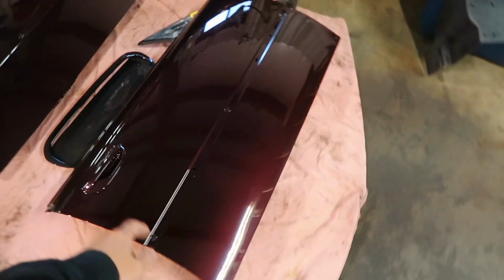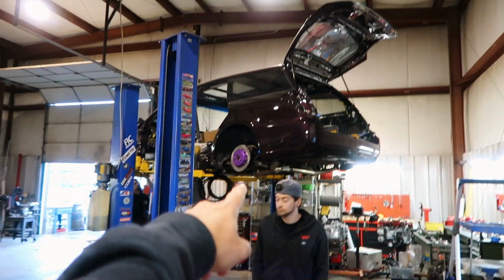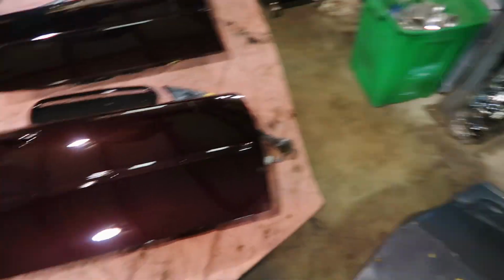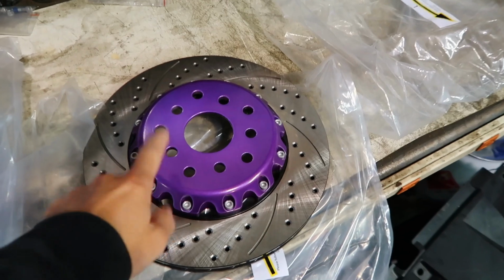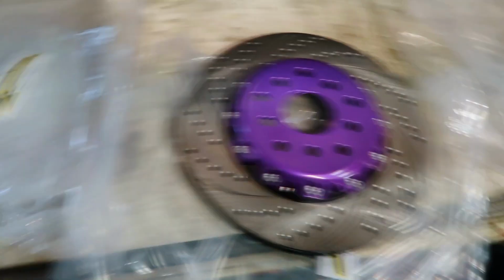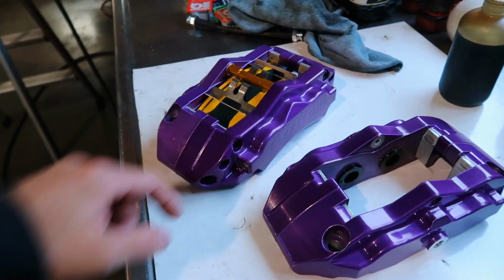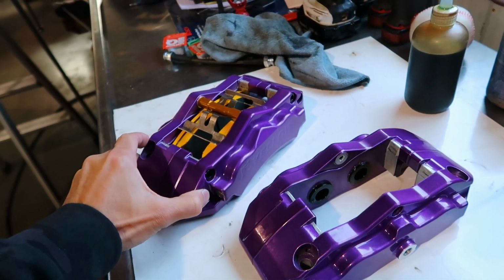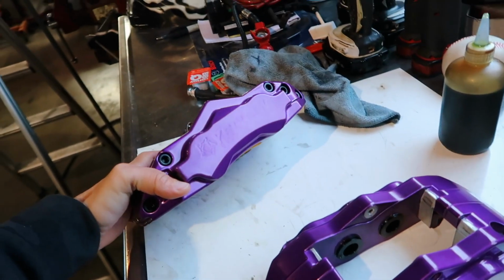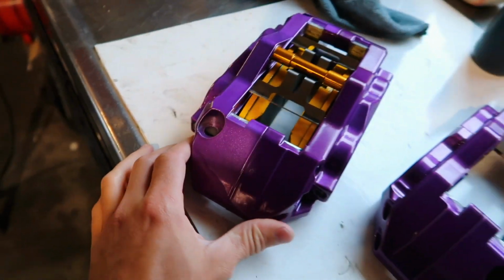Josh also dropped the doors off here to Ryan, so we have the doors for the car. And you can notice the big brake kit on the car. The Yellow Speed big brakes are back on the car. We got the hats powder-coated in this cool metallic purple. That's kind of our overall accent color. You can see the brakes themselves here. We still have to put in the logo; we're going to cut a decal for that. The brakes from Yellow Speed, if you remember, we also did in that purple flake from the powder coater.